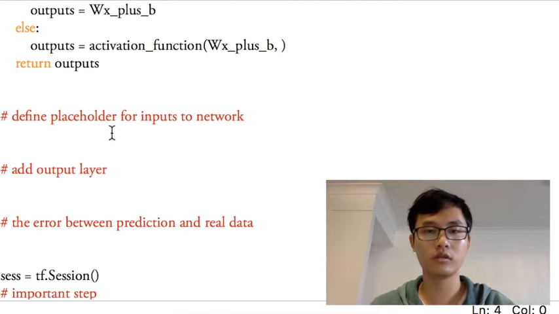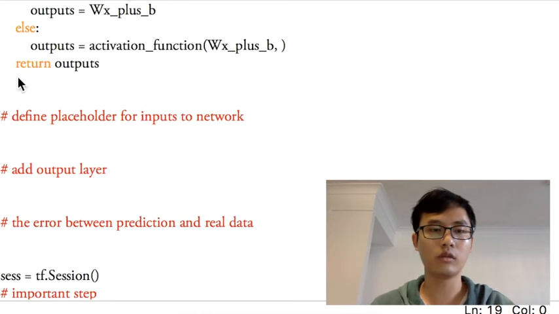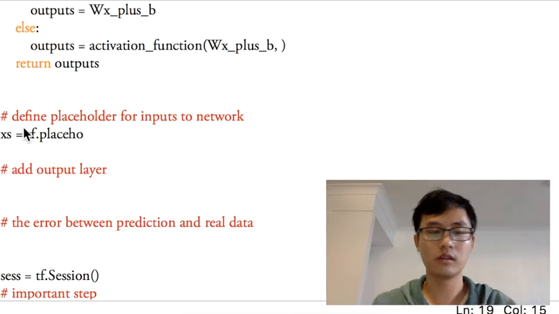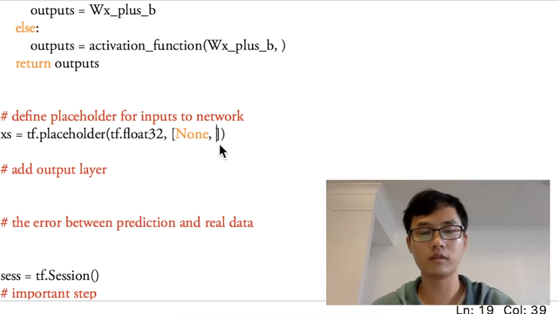And we're going to define x equal to tf.placeholder, tf.float32, and same as before, we put None over here to represent that I accept all possible samples.